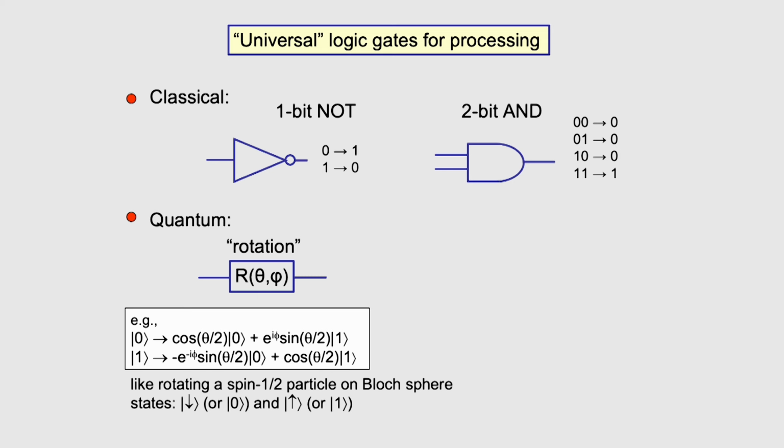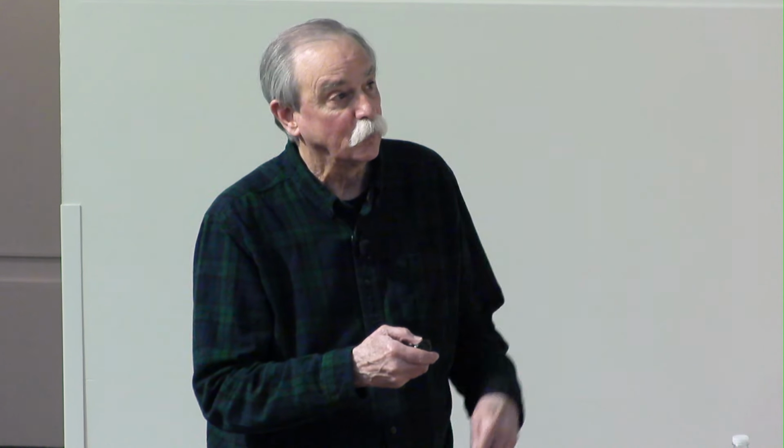So for the quantum world, it's useful to have some pictures. I think the physics students will know that when we're talking about an electron with spin 1/2 in a magnetic field, it can exist in a state where the spin, angular momentum basically, is pointed up or pointed down. So we have those two possible states. But we can also change a bit in the zero state, or the spin down electron state, into a superposition.